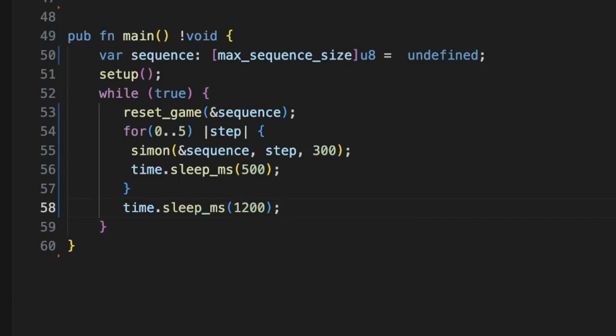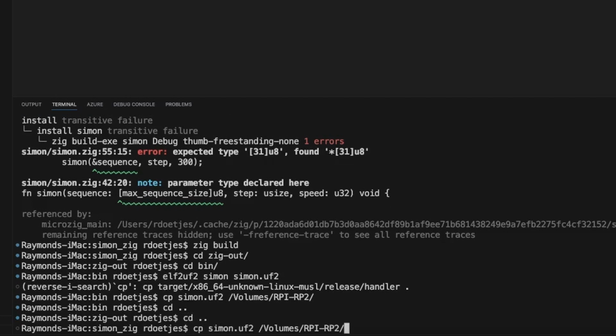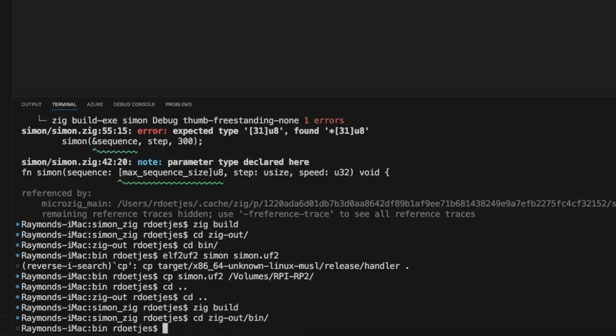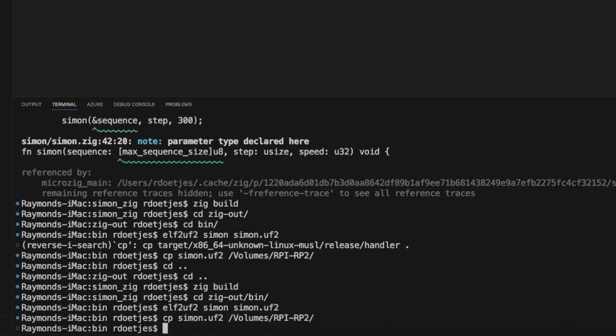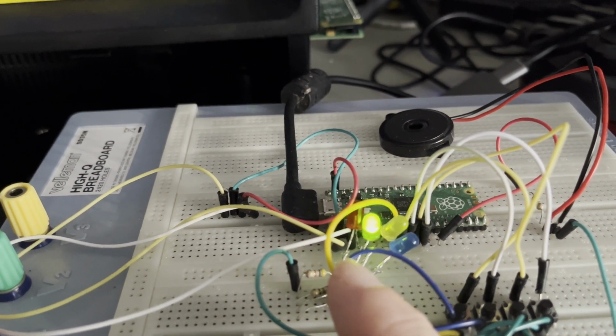Let's build it again. Okay, let's copy this. Yeah, 5 steps and we get a new sequence.